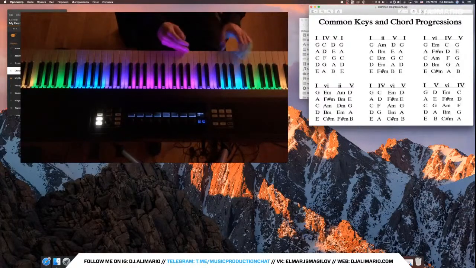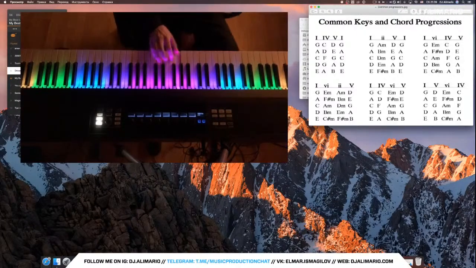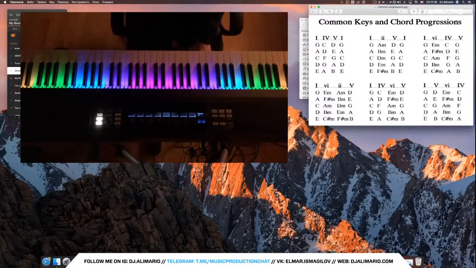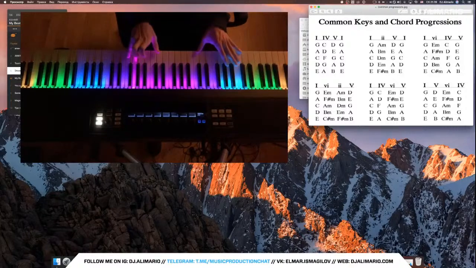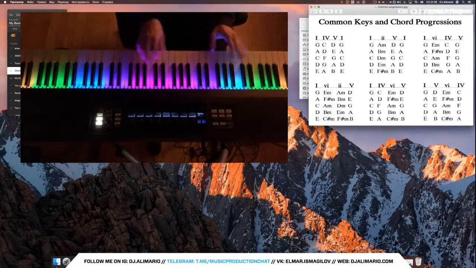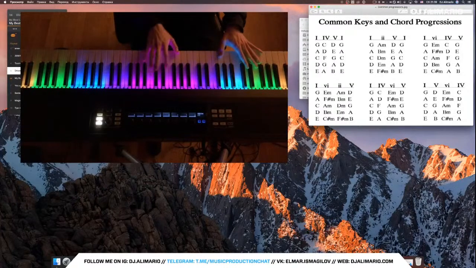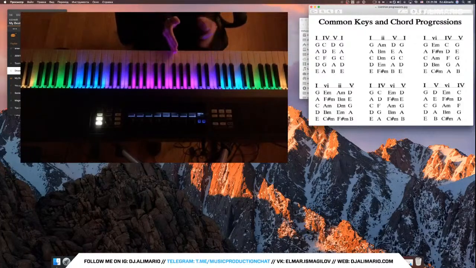So C major, the relative, as I said before, is A minor. We're gonna go for the natural minor for now. And we can play exactly the same progression as it is. So the first, the fourth, the fifth, and the first. So the first is obviously A minor in this case. Then the fourth would be D, then E, and D. Oh, I'm so confused with the names of the letters, I'm sorry. I just didn't sleep well tonight. We're starting on an A, then we're going to a fourth, which is going to be a D, then we're going to E, and then we're turning back to the tonic, A.